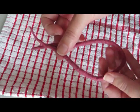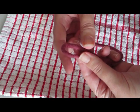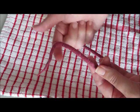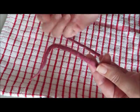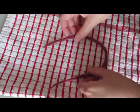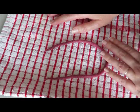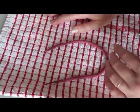The other thing as well is, don't stick it out on the line and peg it, because the moment you constrict this in any way, as it dries, it's going to start to form the shape. You can see there already it's sort of asking, what are you wanting me to do? So I would leave it probably like that on a tea towel on the windowsill. Ideally a nice sunny spot would dry that out much more quickly for you.